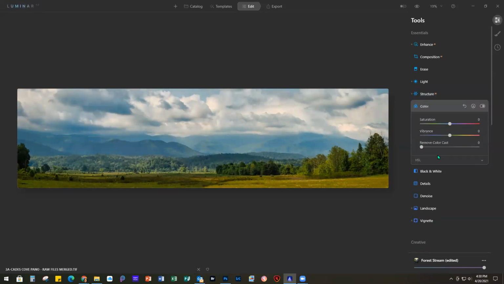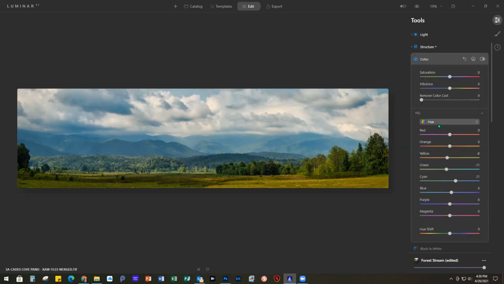I'm going to go to Color. I'm going to go into the HSL, Hue, Saturation, and Luminance, and I'm going to change the saturation on my blue. I'm going to bring back just a little bit. Green, actually it's already down. I'm going to bring that to about 9. And then, oops, that was cyan. Wrong one. Green, I want to bring back to about there. And actually pull the yellow down a little bit too, just to tone that down a hair.